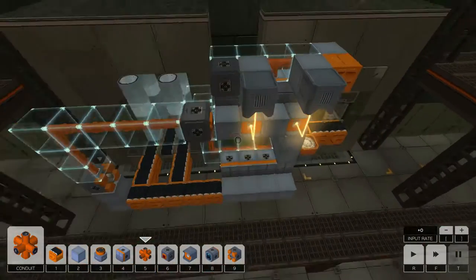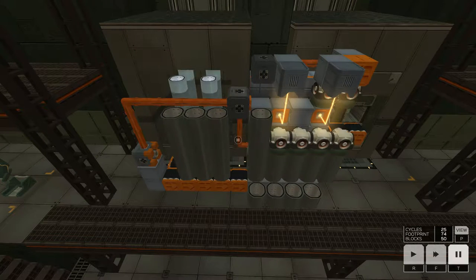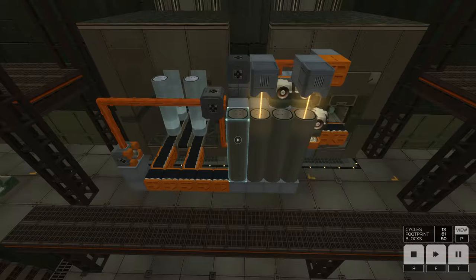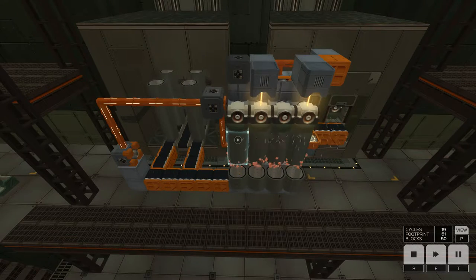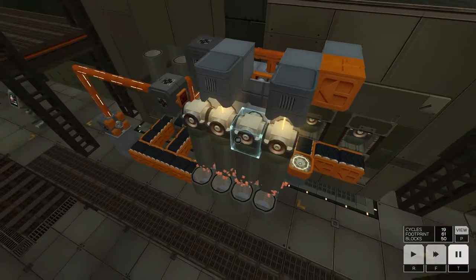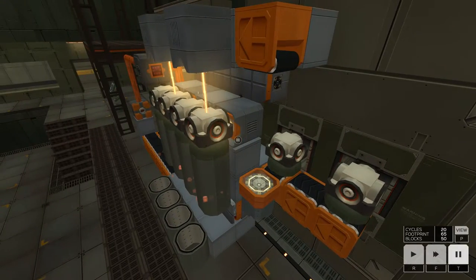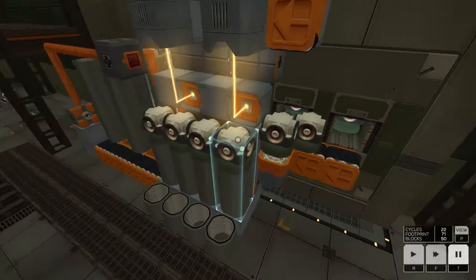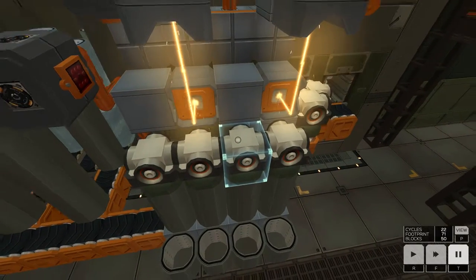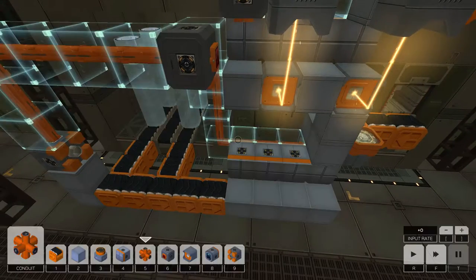Okay, I think that may be okay. Let me just run that again. I was fast forwarding too much. So they come in, boom, they're chopped. I have bits down here, and these ones are done, and we land like that. So now these ones could be welded here. So there and below, and there and below would weld these ones.